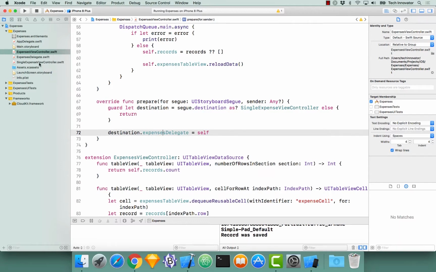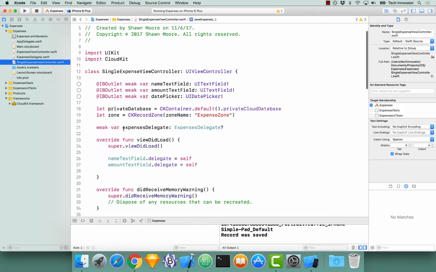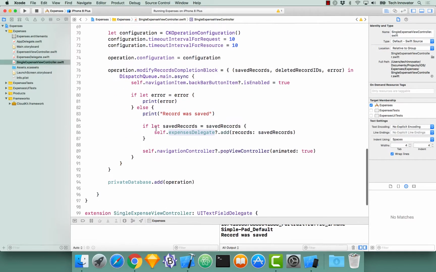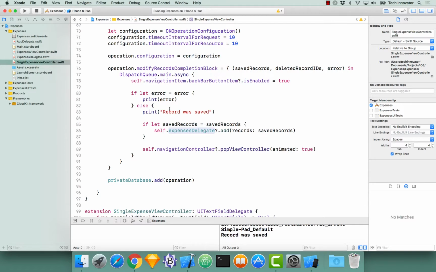So the single expense view controller has a property on it, expenses delegate, where we've registered the delegate, that is this previous view controller, as the one that has the add function on it. And again, we make this weak so that it doesn't unnecessarily hang on to the other view controller. And at the point at which we have saved the record, so we tell CloudKit, hey, save this, and it does save it, and we know that there's going to be a lag if we go query for that. We say, okay, well, we have the record. We can just take that record, which is among the saved records, and add it to the existing records so that when we go back to, pop back to the previous view controller, the one with the table view, it will have an array with the collection of appropriate records, and it will have already reloaded the table view and will, as soon as we get back there, display the items in the table view.